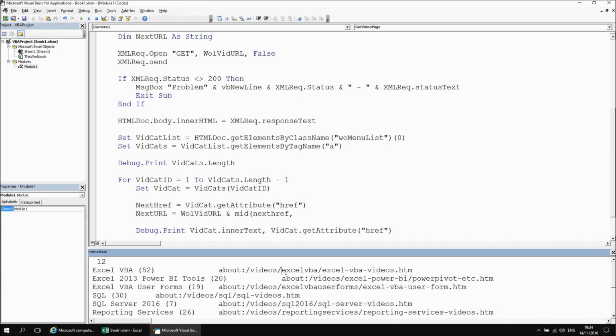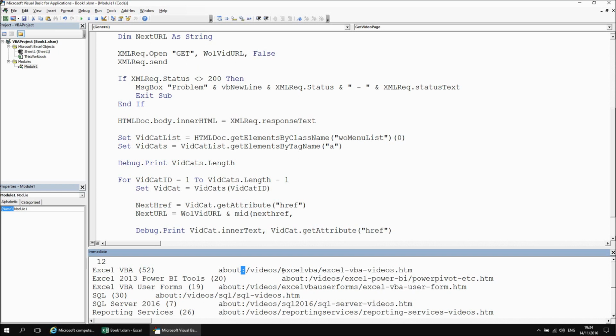There are several ways I could actually make this work. I think one reasonably consistent way to do this, for the way the WiseOwl webpage is set up, we know we can identify the colon character fairly easily in the string and find out its position. That's 1, 2, 3, 4, 5, 6, and then from there we know that it's going to be followed by a /, the word videos, and another /. So from position number 6 I can count 1, 2, 3, 4, 5, 6, 7, 8, 9 characters from there.